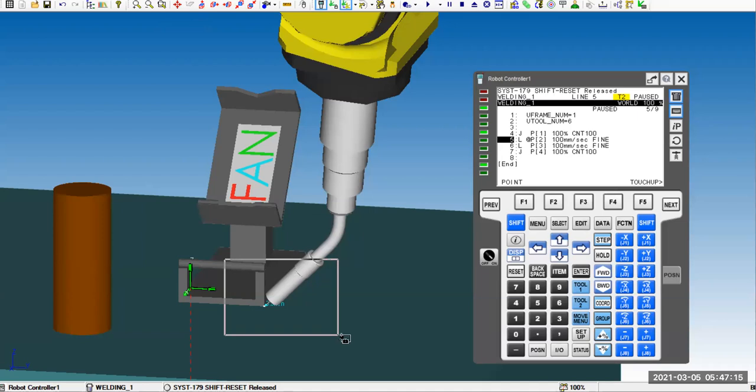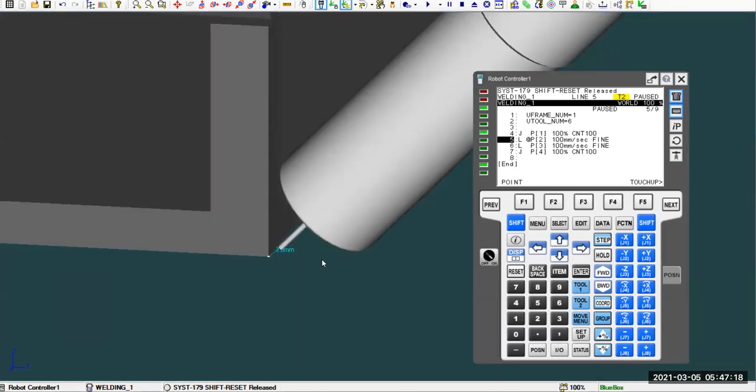All right, so first I need to let you know that I'm using the Handling Pro software, right? So this is not the real welding simulation. Fanuc has a package to let you simulate the welding process, and you're supposed to have different instructions. It's not like this, all right? You can see here, we are still using the Handling Pro motion instruction, but with the welding package, you're supposed to be able to control weld on, weld off to turn on the welder, right? Over here, I don't have that, but I can demonstrate the motion, right?